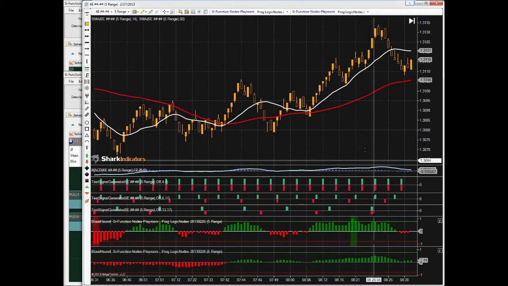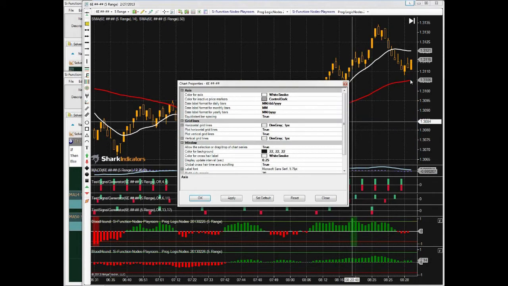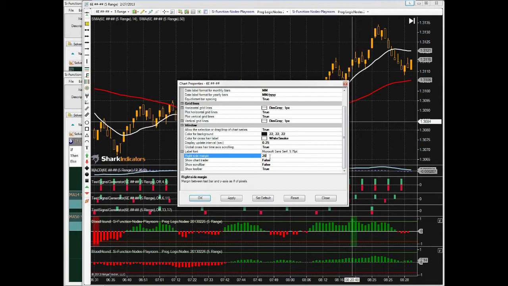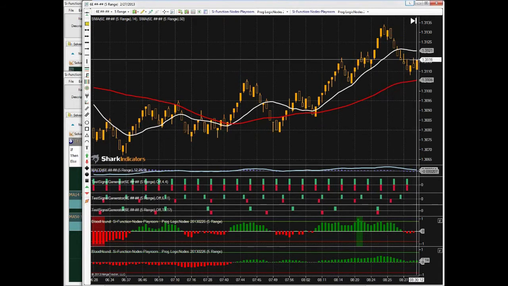I'm going to change something on my chart. What I want to do is move my bar a little bit closer to the edge of the chart, that way I don't have such a big gap. That's going to help visualize this a little bit. I have a margin of 20, so let's knock that down to 5. There we go. Now we can see the bar is right up against the edge of the chart. A little easier to see.